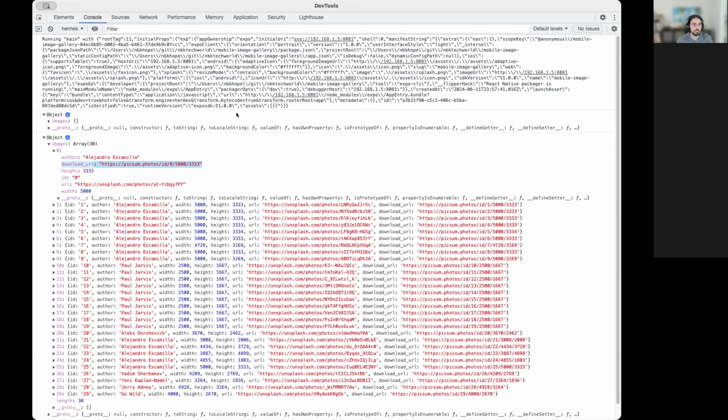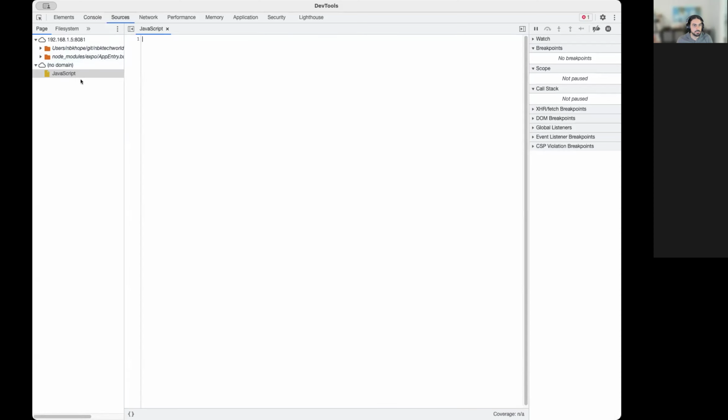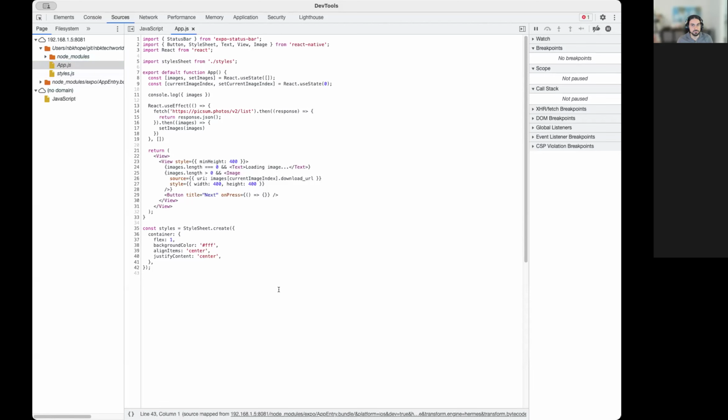Anyway, this is nice, but there's something even better. If you click sources, let me show you here. You can see the JavaScript source somewhere here. App.js is here. See that? If you go to sources in the DevTools and you expand this to see app.js, this is the code where you can actually place breakpoints. So somebody was unsure what was wrong. So you can trace the code here.